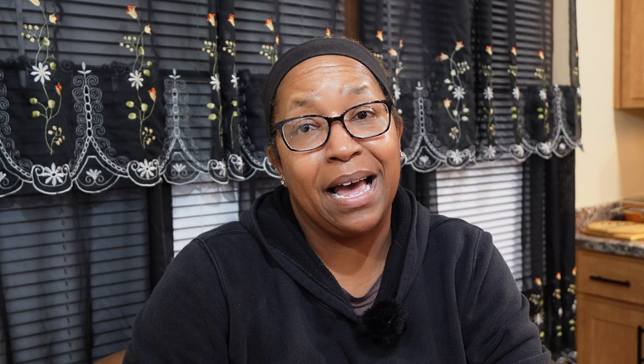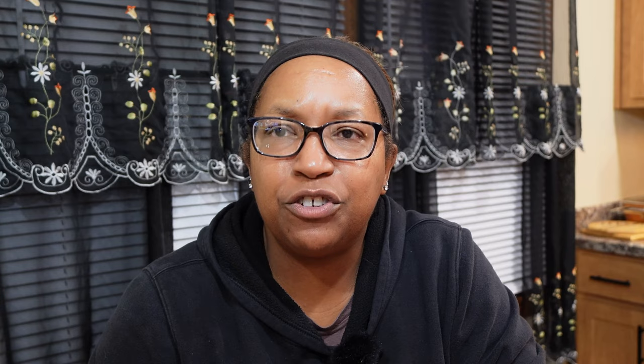Let's start with sweet peppers because that's where I like to spend my time. I grow a variety of sweet peppers in many different shapes and sizes. Last year I had my green stalk full of sweet peppers — four tiers, six pockets in each tier, that's 24 plants by itself. Plus plants at the neighbors and in my raised beds. I probably ended up with somewhere between 60 or 70 pepper plants, and most of those were sweet or non-heat peppers.